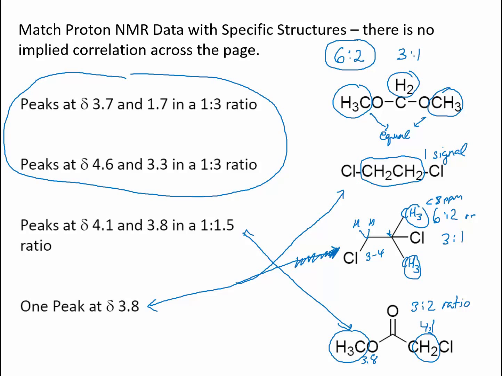This one we also have a 3 to 1 ratio, but these hydrogens here are on the same carbon as an oxygen. We're going to expect this one to be about 3 to 4. These two hydrogens are on the same carbon as 2 oxygens, so we're going to expect a chemical shift substantially higher than 4. So this peak here, one peak's at 3.7, one's at 1.7. This is much better for this match than for the other. And here we have a peak that's a lot higher than 4, and one at 3.3, and that's this one.